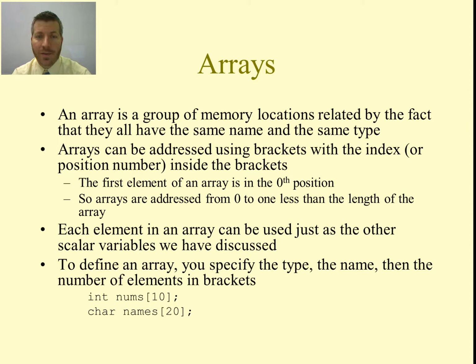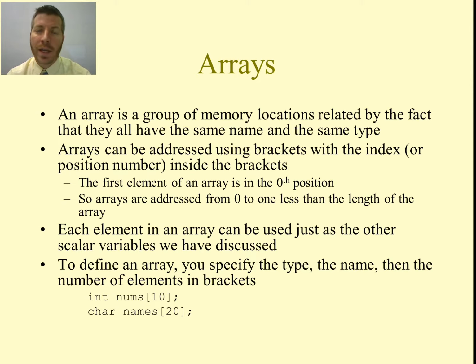Each element of an array can be used just like an individual scalar variable, which are all of the variables we have discussed so far: ints, floats, doubles, chars, and so on. Each element in the array is nothing more than one of those individual elements, and we can use it exactly the same way as we have used those variables. And let me clarify, that's if we have an array of one of those types.